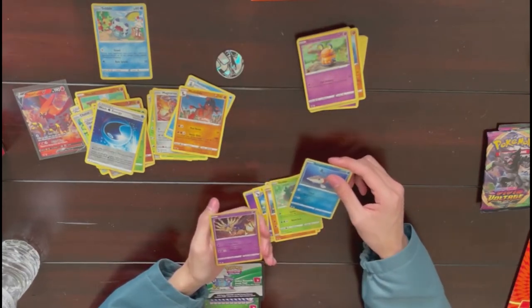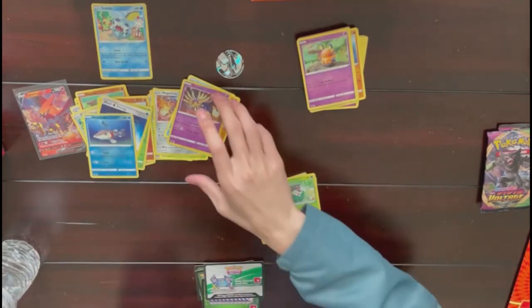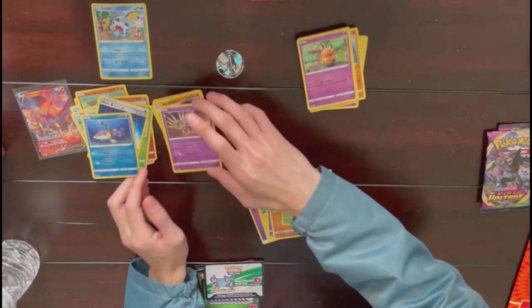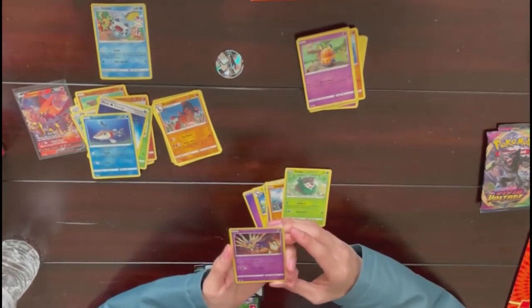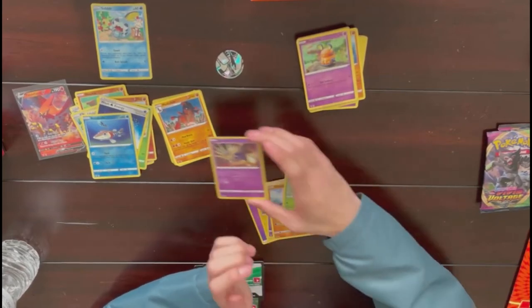Xerneas reverse holo. That's dope though. It's pretty sick. It's got a legendary. One of the big legendaries. That looks pretty dope. From X. Yeah, the art's pretty good. I'm looking for the ultra rares though. Where are they at? Damn.